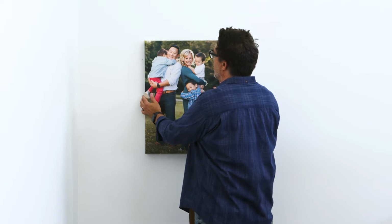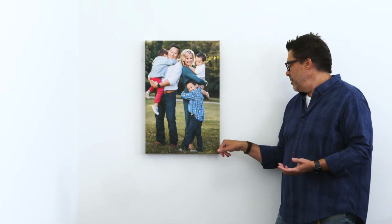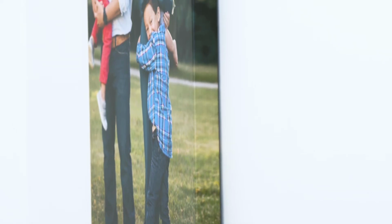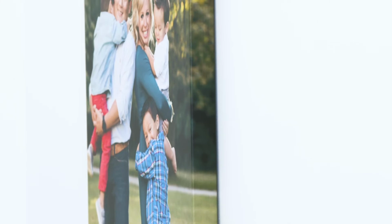It's kind of a beautiful thing because if I need to tweak it, it's an easy tweak, right? The bumpers on the bottom are gonna give me that little breathing space so that it is vertically level on that, okay? So we are gonna head back to the table and let's take a look at those sawtooth hangers.